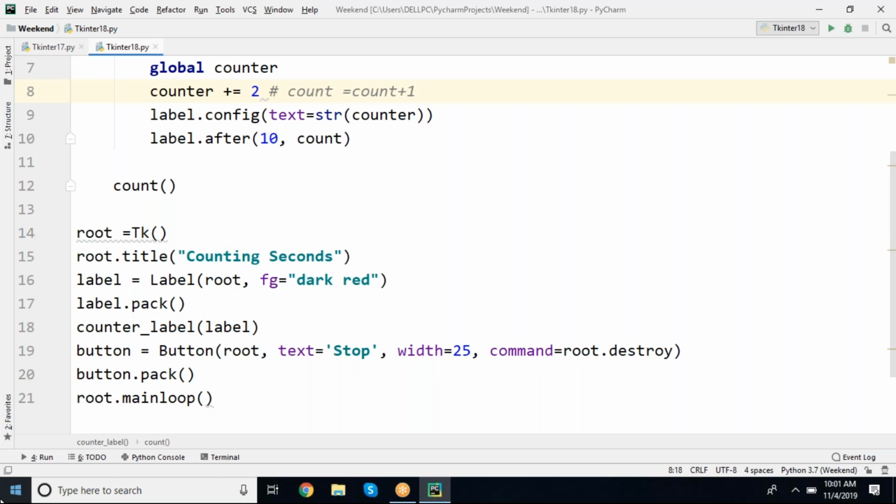Join is for thread. Thread only. This is not that concept, right?